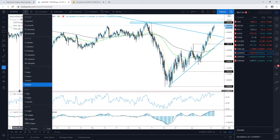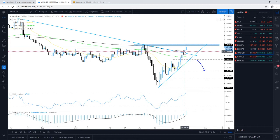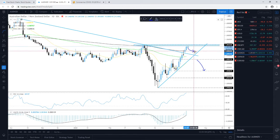AUD/NZD — looking at the daily chart, I talked about this pair yesterday. If we get a nice break and a close above the 200-day EMA, this increases the chances of a further drift north. The pair is moving towards that barrier right now. If we see a hold-up at this level, it could be a perfect opportunity for the bears to step in and drive it lower, while a break above could see a rebound to the upside.